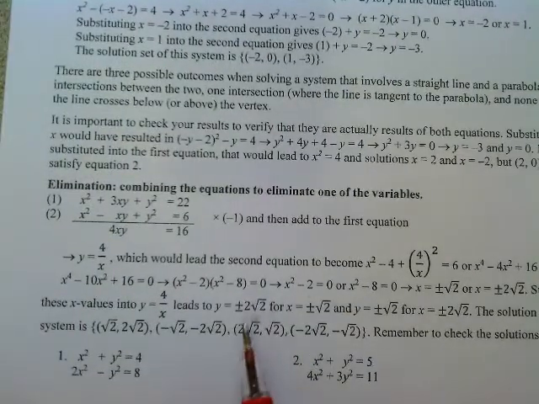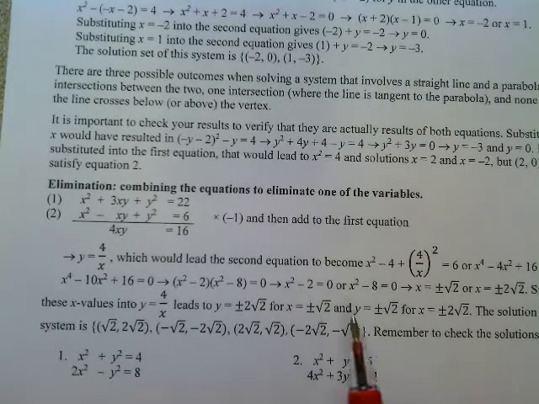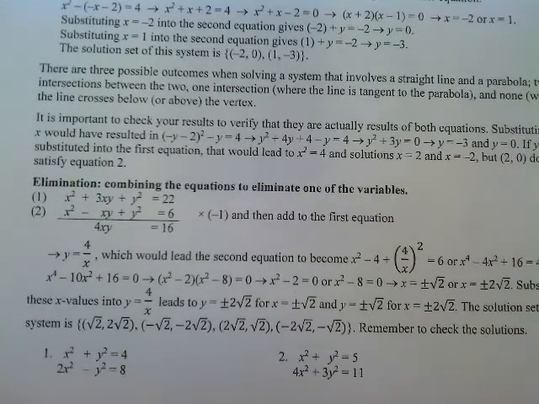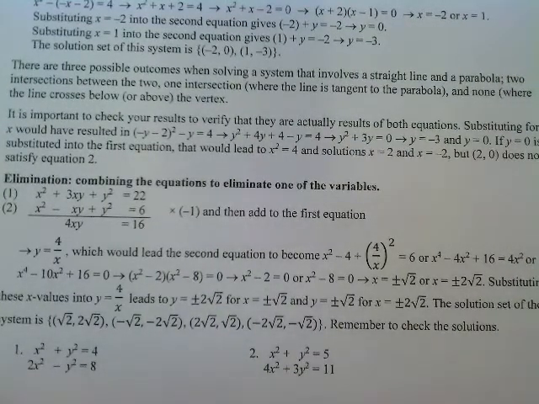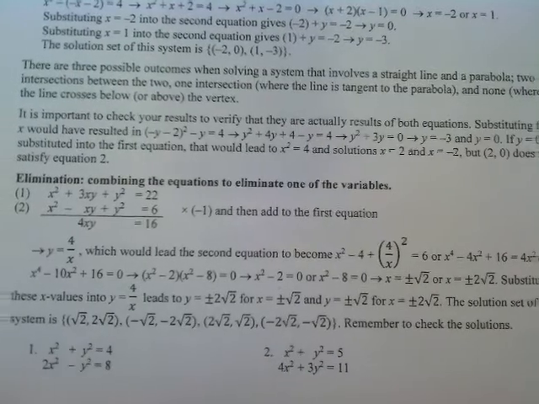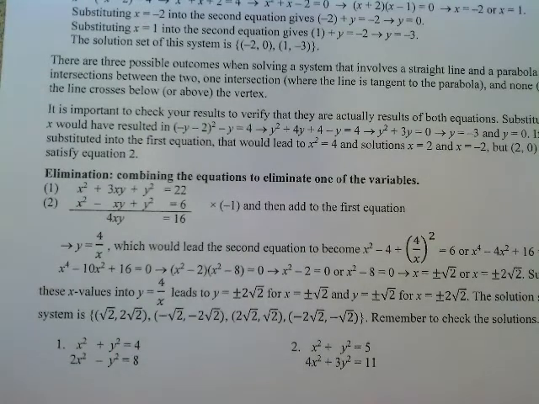And so depending, we could either get y is plus or minus 2 root 2 for the x equals plus or minus root 2, or in this case we'll get plus or minus root 2 for when the x is plus or minus 2 root 2. And so our solution set in this case is actually 4 points where these two curves intersect. 4 different points. So that is a way of using the elimination method. Of course, there was also some substitution in there as well.